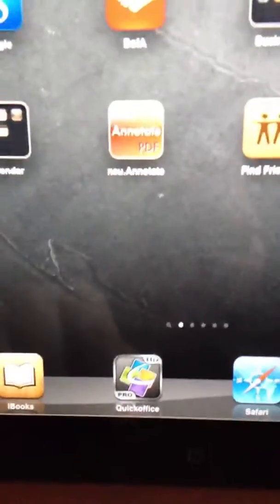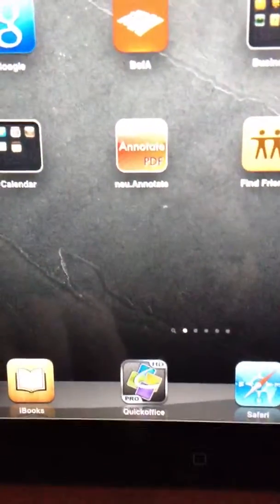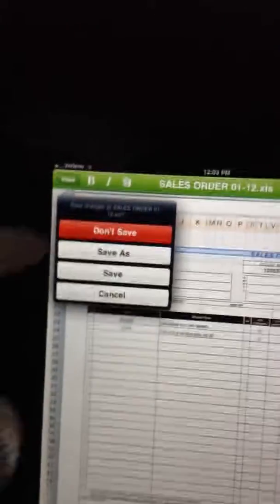Again, Quick Office Pro HD seems to work. Let me back out and show you what the icon looks like. And then let's close this and say don't save.